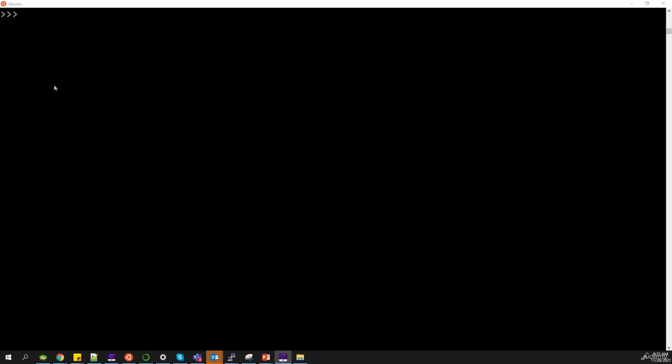Okay, so we have two ways of writing code in Python. One is interactive mode and one is script mode. Interactive mode is that you write some code and you will get the output on the prompt itself. Okay, so let's say a equal to 10. So you type a, you get the 10. So this is the interactive way of coding. It is only for practice usage. Okay, but in real time in a production environment, you have to write a Python file and execute the Python file. Okay, so let me go out and show it.